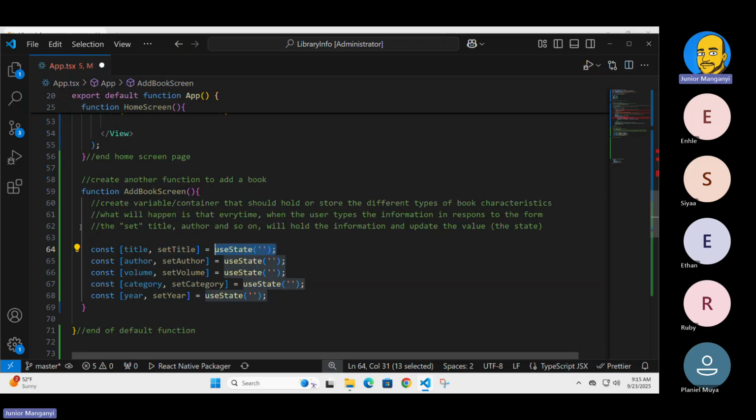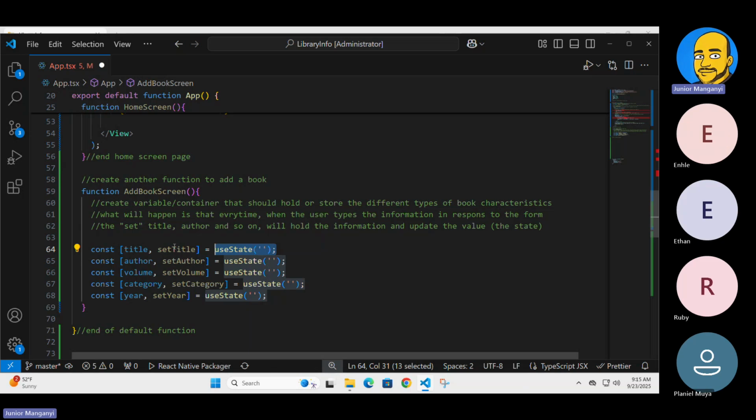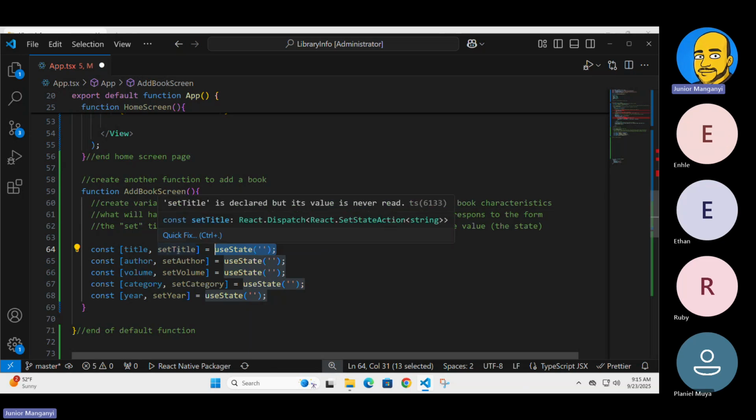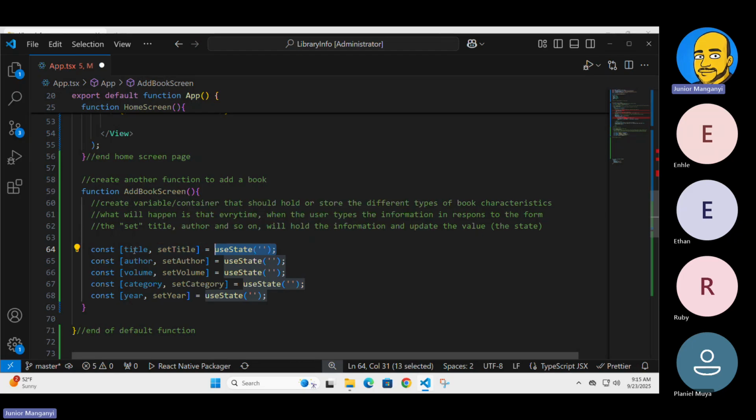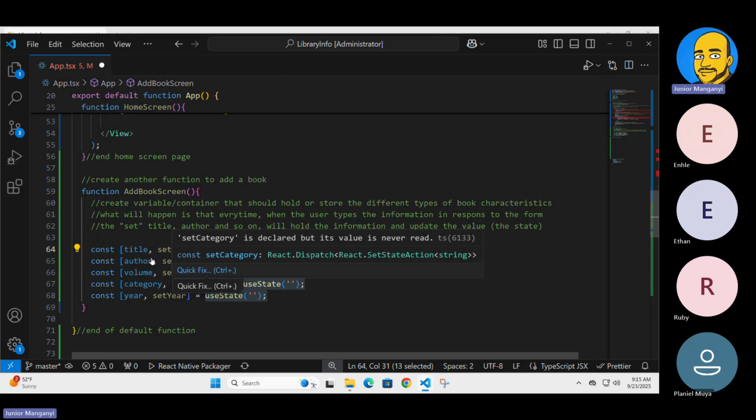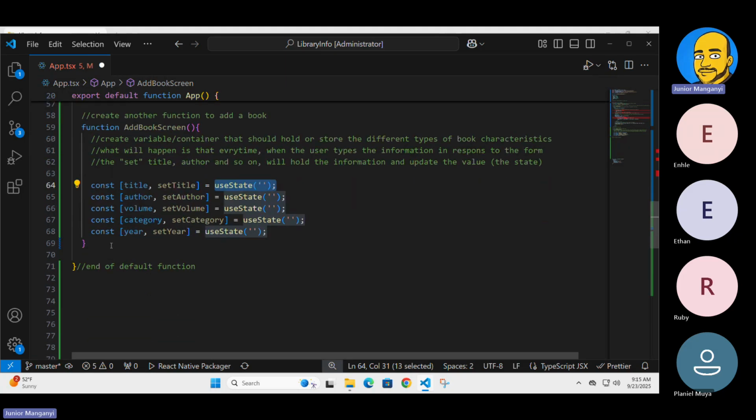So you say enter title, and then when the user types the title of the book, the set title will grab that value that the user has typed in and store it inside of this title. Now the title will have that name that you have typed. Same thing as author, volume, category, and year. And then all of these things will go inside of the book that we had just created there at the top. Okay, I hope that makes sense.